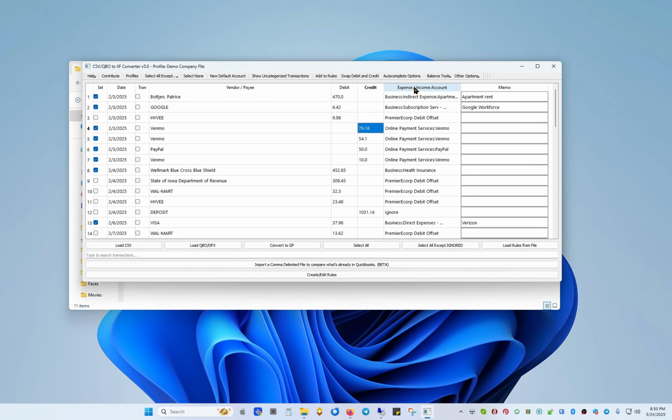And that's about it for the program. That's just a demo on how to use it, the basic functionality of it. So I really hope this program lets you use your old version of QuickBooks for years to come, and you don't have to succumb to QuickBooks and pay $1,000 a year. So this program should make your life a lot easier. Have fun.